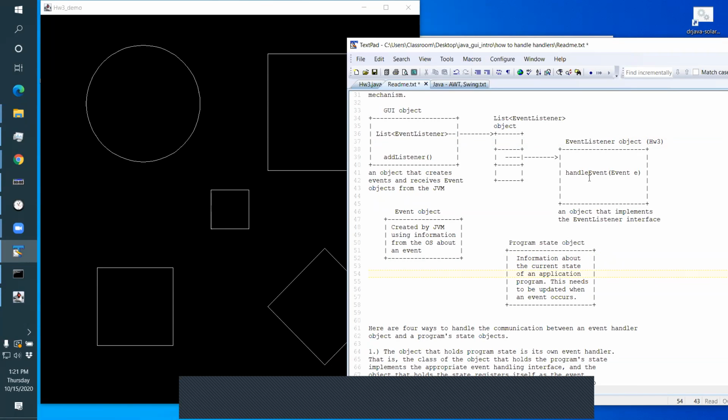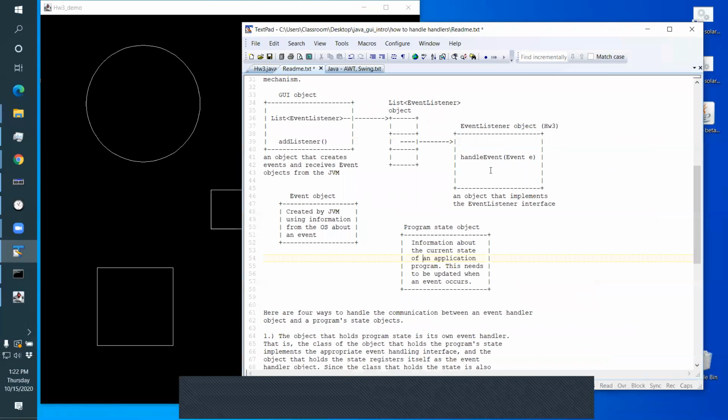Somehow, these two objects have to communicate with each other. And this is actually one of the driving forces of object-oriented programming, is this problem right here. If you're interested in how programming languages came to be what they are, this was really one of the motivating design issues. It's a pain to get these two guys to communicate with each other.